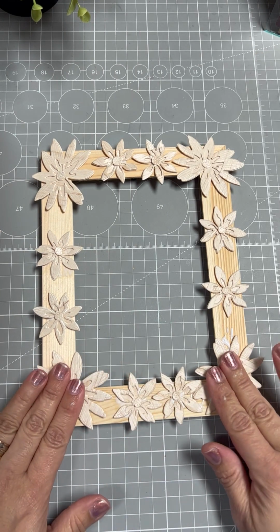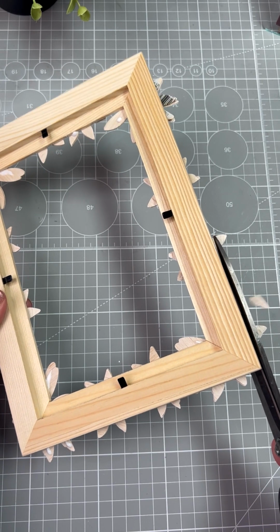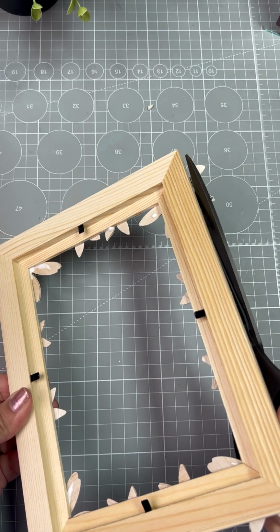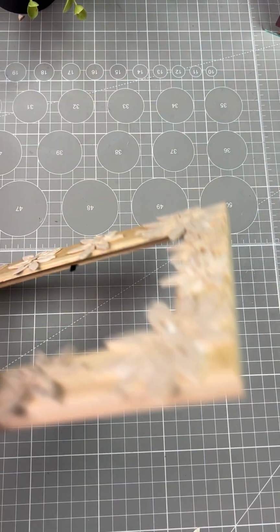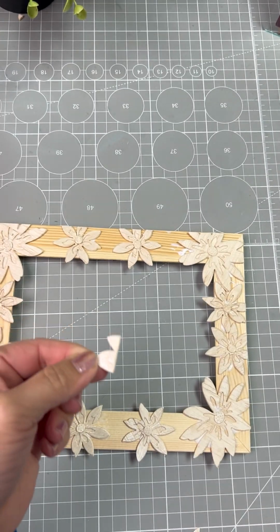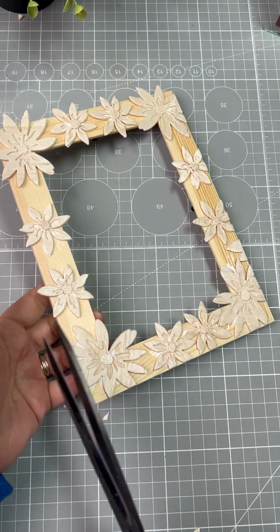Okay, in real life I'm going to allow this to dry completely, but I just allowed this to dry a little bit just now, and I'm going to use scissors to trim any piece that is sticking out the edges of the frame, and I'm going to use those little pieces to fill in the gaps between the flowers.